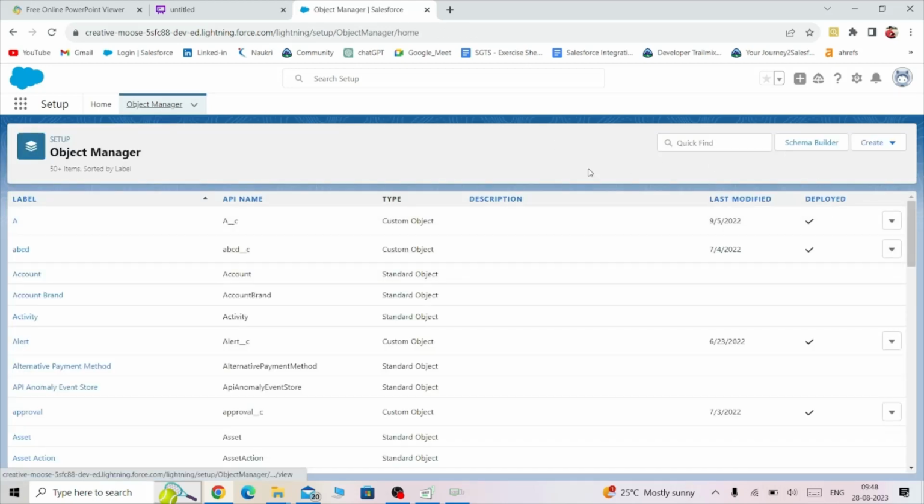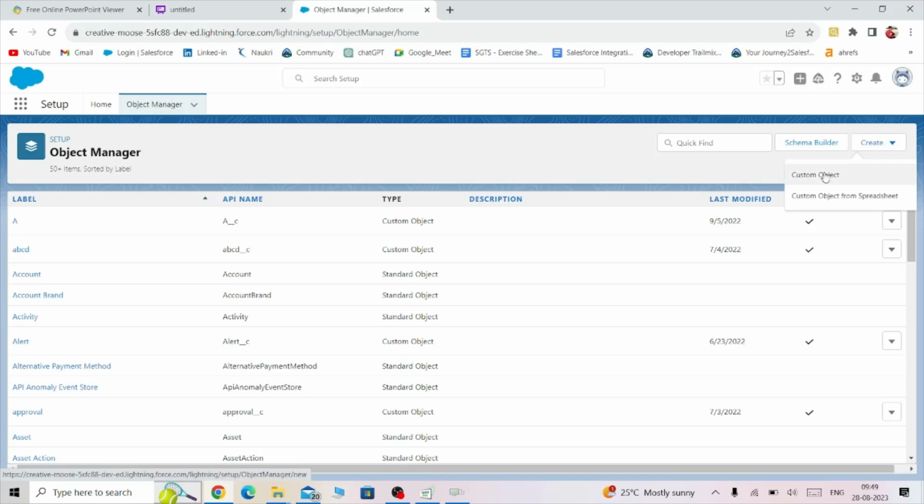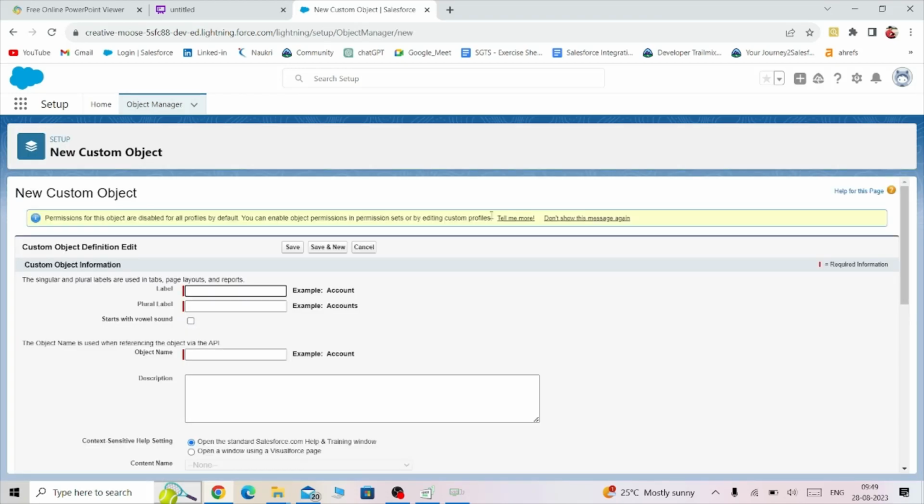So this is a standard object. How to create a custom object? After moving to Object Manager, just click on Create and choose Custom Object. Let me create one custom object, Doctor. In the plural label, we just write our custom object name with an s.